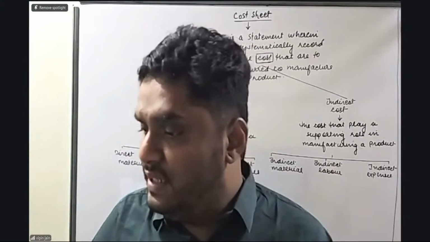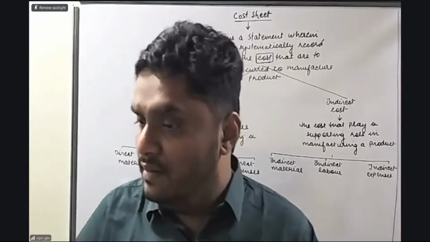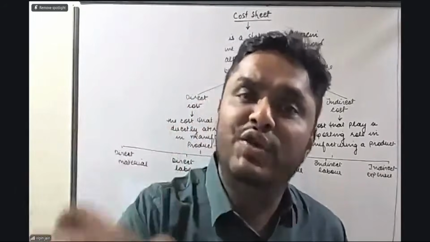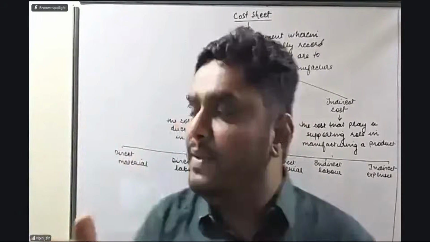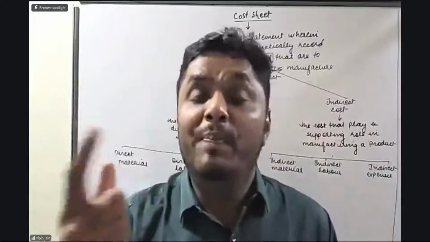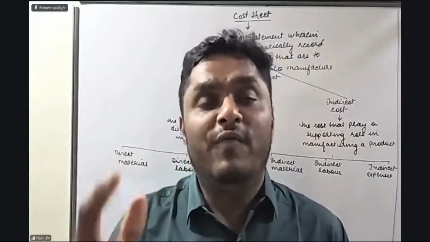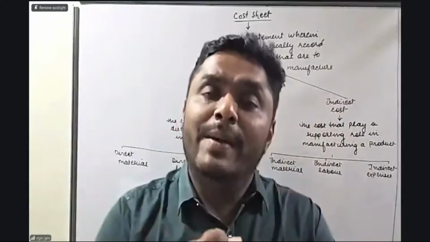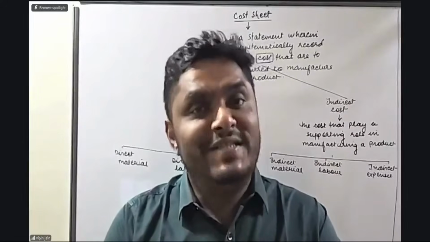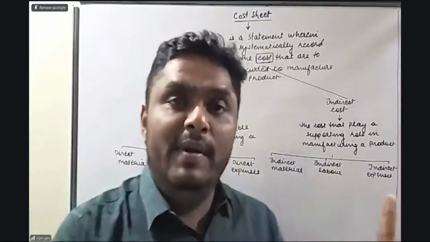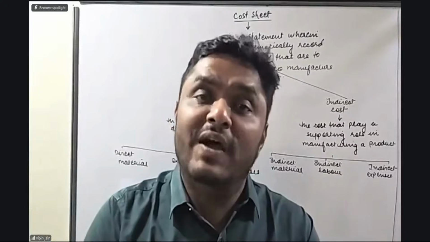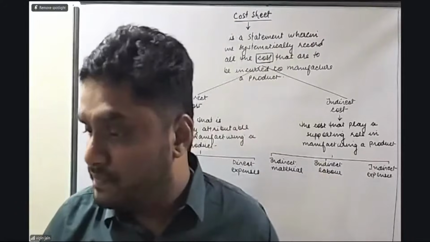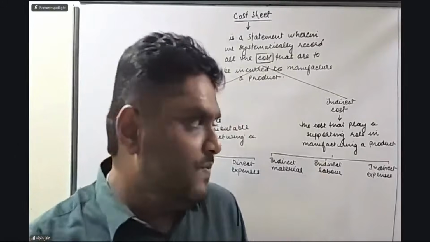Divya, the answer is incorrect. I hope this part is clear. So the tailors who are actually stitching the shirt, the amount paid to them is direct labor. The amount paid to the supervisor for supervising their work, indirect labor. Second point, the amount paid to the watchman for safety, indirect labor. The amount paid to the housekeeping staff to maintain the cleanliness, again, indirect labor. So I hope this part is clear.